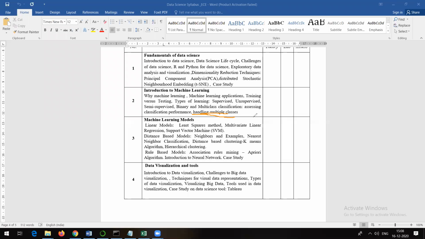But yes, as I told you, there are different algorithms which can work very well with multi-class classification. Generally, logistic regression is not preferred for multi-class classification because it will not give good accuracy. For binary class classification, logistic regression will give good accuracy, but for multi-class, it might not. Again, they did not mention logistic regression in the first two units. That's why I did not discuss it.